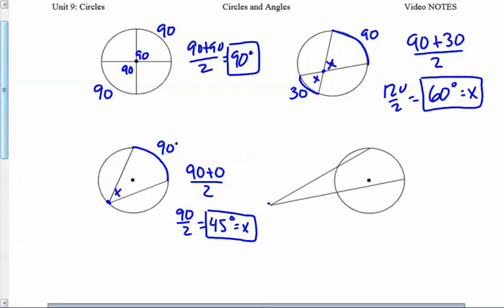Well, what happens when we move the vertex outside of the circle? Once you move to the outside of the circle, if we're thinking about this as getting smaller and smaller until we get to 0 on the circle, well, what type of numbers are less than 0? Those would be negative numbers. So if this used to be a 90-degree arc here, this arc is now considered to be a negative 20. Of course, the arc in itself is positive, but the way we treat it is as a negative. Then our formula becomes 90 minus 20 divided by 2, or 70 divided by 2, which is 35 degrees.